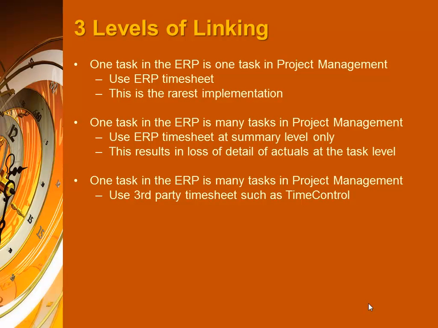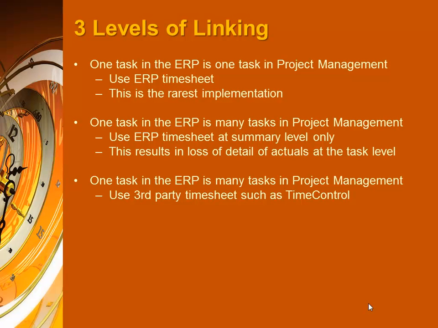If we do that, then we can use the ERP timesheet because we have a one-to-one relationship. But that's the least common kind of deployment. Much more common is the second here, which is one task in the ERP is at a much more summary level and is equivalent to many, many tasks in the project scheduling side. We might find for a single project things done down to the phase level in the ERP with perhaps a dozen different tasks, and yet those tasks represented by thousands of tasks in a scheduling tool.